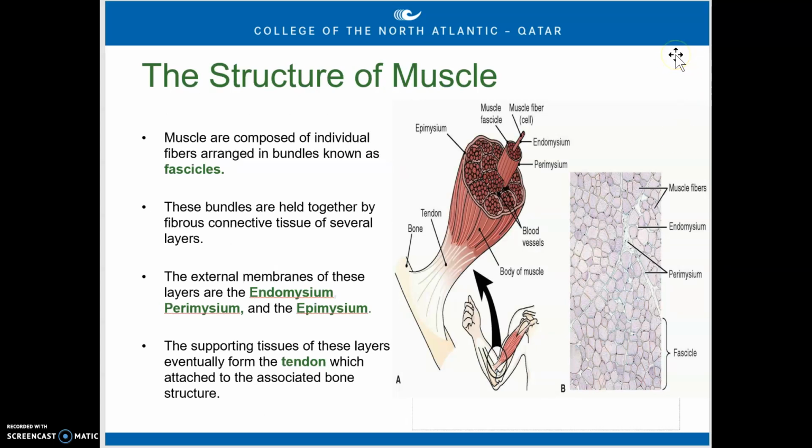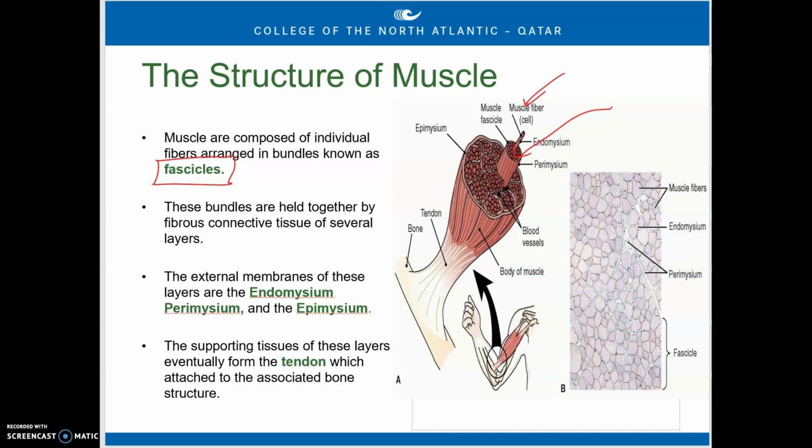Now, we're going to talk a little bit more in detail about the structure of the skeletal muscle. So if you look at figure A, this is a pretty good summary of how these muscles come together. The first thing that we're going to do is start right at the top up here with the muscle fiber itself. So that's the muscle cell. Those are the ones we looked at under the microscope in lab. Now, a bunch of these muscle fibers will come together, and they'll be organized into a bundle that we call a fascicle. Okay? So this picture right here shows a bunch of muscle fibers together, and that is one fascicle.